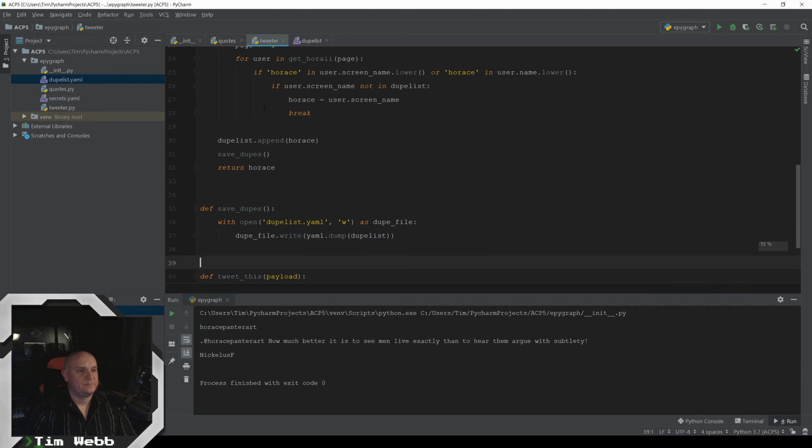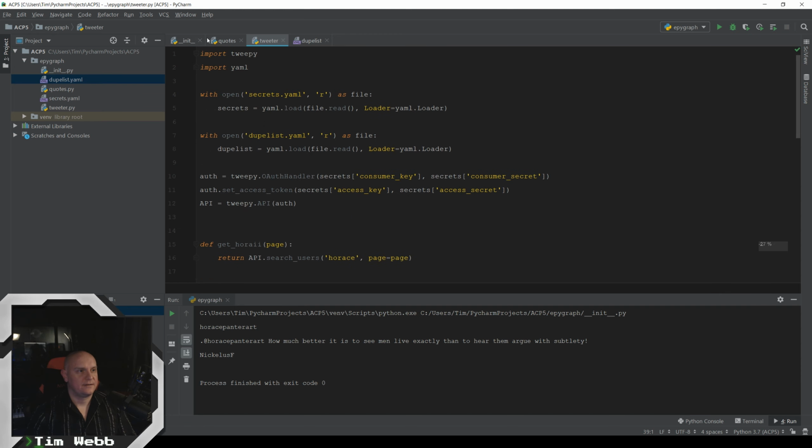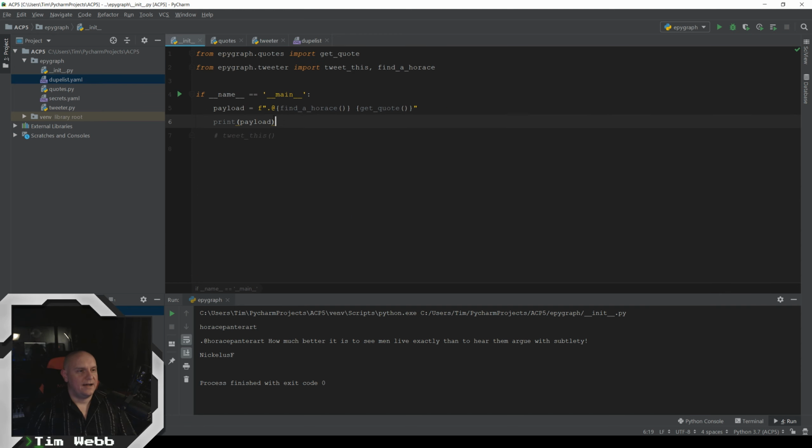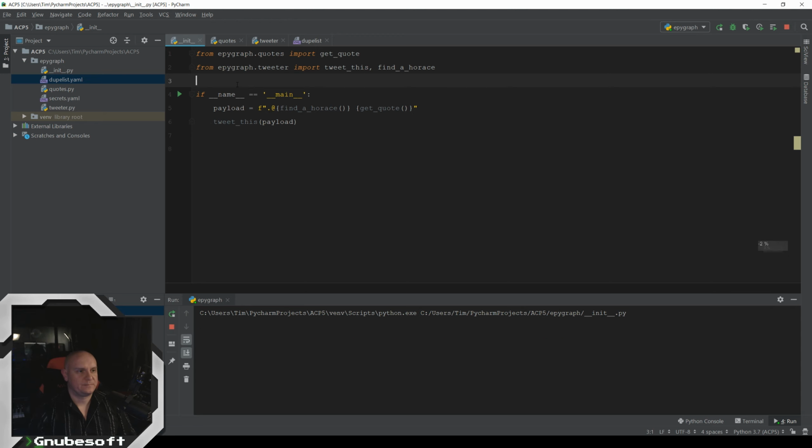So now, moment of truth. I'm a little nervous. I'm going to delete the print. We're going to just do this live, all right? Tweet this payload. And let's see what happens.